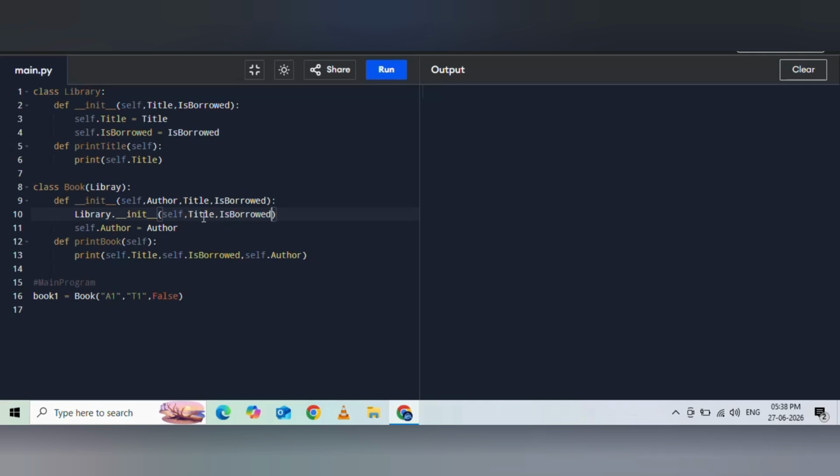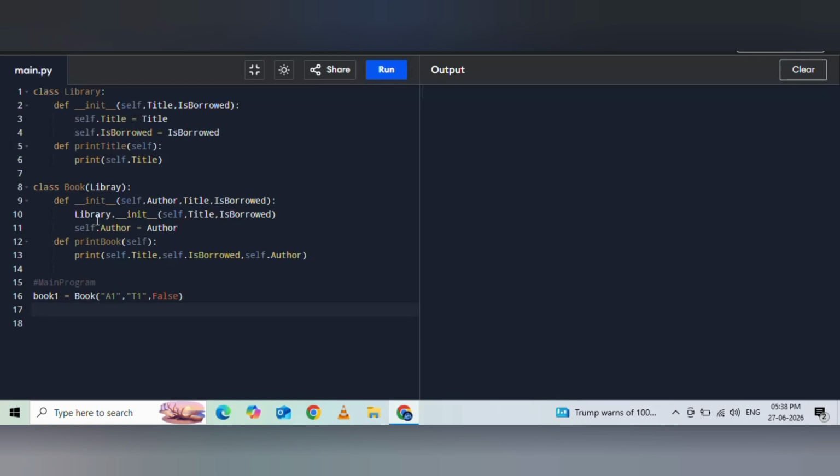In this way, whenever you call the initializer function of the child class, by this statement the system calls the initializer function of the superclass, and it creates the object with the particular details you passed. This is how the instantiation of the child class and the superclass happens at the same time. If you write it like so, then automatically all the properties present in the parent class get dumped into the child class.